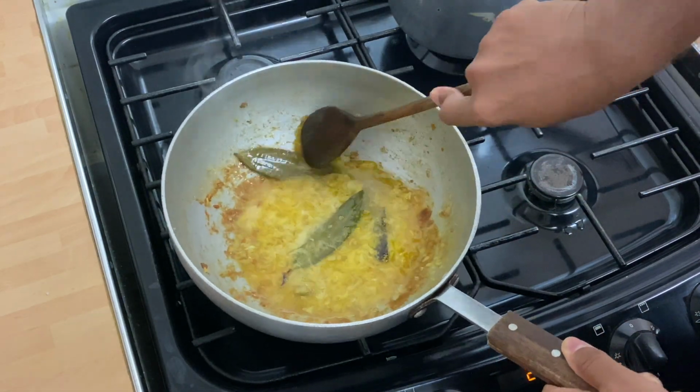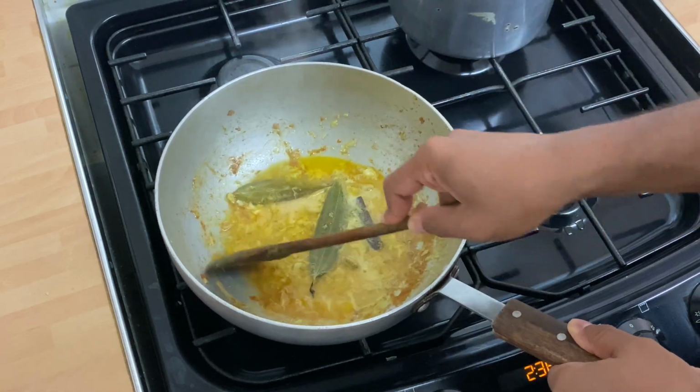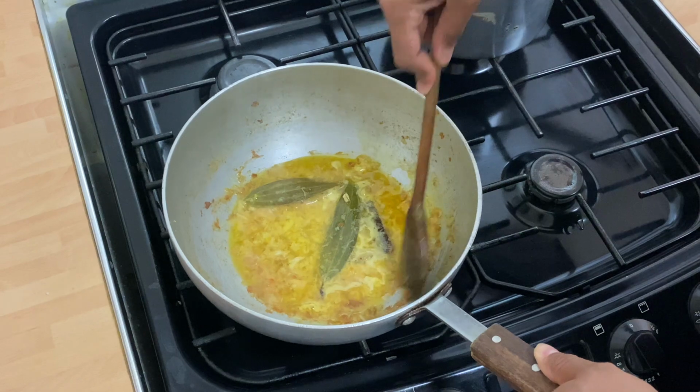Amazing. It smells wonderful. Ginger and garlic and some deep fat cooking oil is wonderful. And especially with the mustard, it's very peppery, zingy, zesty. Wonderful.